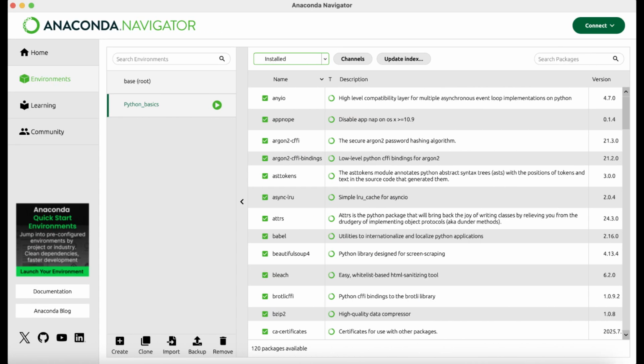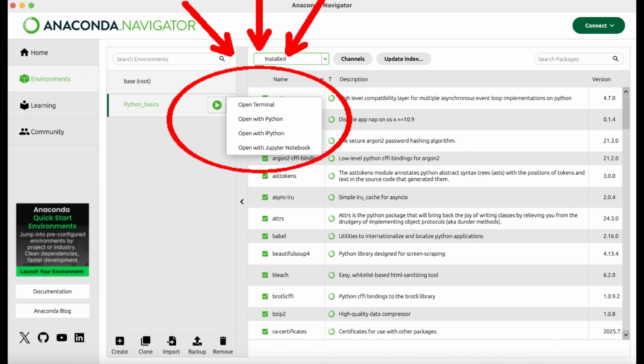Click the Environment button on the left side panel again, and move back to the Environment screen. You can see there are more than 100 packages installed, rather than 19 packages earlier in the beginning. This means both JupyterLab and Notebook require many packages to be installed into the environment. Also, click the arrowhead button beside the environment name. All 4 options are available now. We can use them when we need them in our project later on.